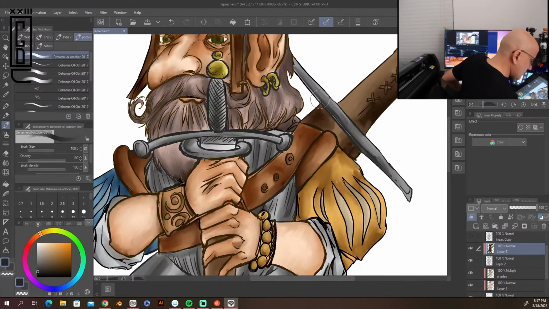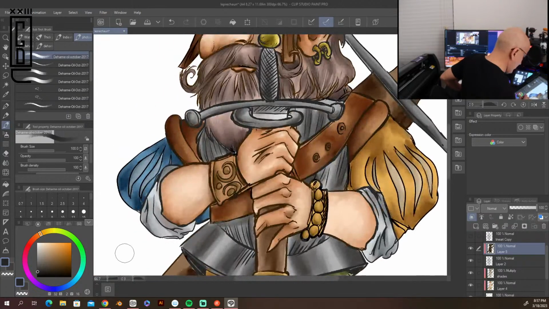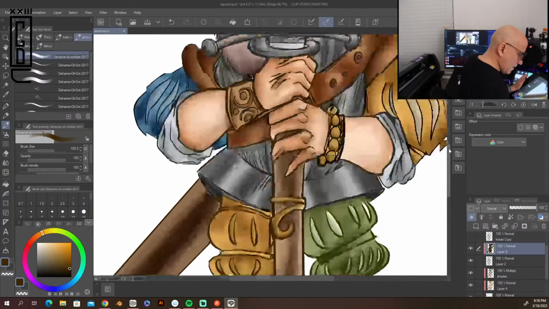So yeah, this is okay. And the bluish. Let's see, it's bluish. Okay. So yeah.